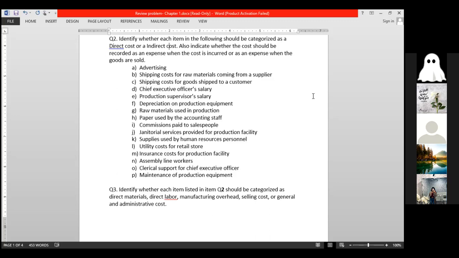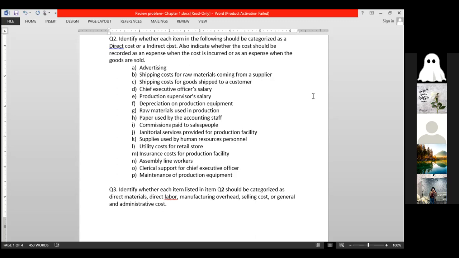What kind of cost are those? Indirect, right? Because the product is already made. So cost incurred after the product has already been made, they are indirect costs. They don't have anything to do with production now. Shipping for raw material has to do with production because unless you pay the shipping cost for raw material, your production is going to stop. So in order to keep it running, you have to pay a shipping cost, acquire the raw material and do your production. So item number B, shipping cost for raw material becomes a direct expense, but item number C, shipping cost for goods shipped to a customer, becomes an indirect expense because it has nothing to do with the production.